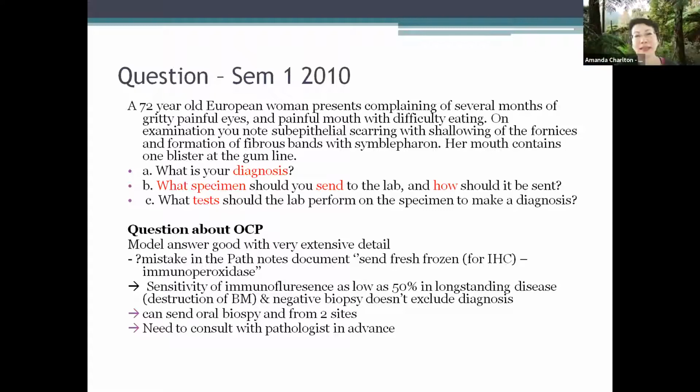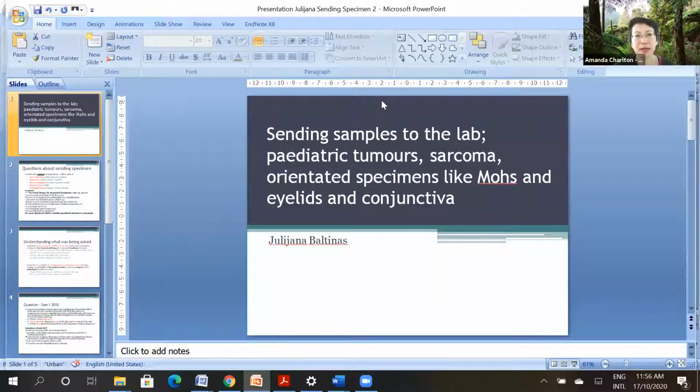Because the crux of this is we are trying to get additional information, not just diagnosis where you could just slap it into formalin, but additional prognostic information, which requires special tests that require the fresh tissue. Usually you kind of know the diagnosis is going to be a lymphoma, but you want to know what sort of lymphoma and what grade it is. And those require more than formalin fixed tissue. That's why you need the fresh.